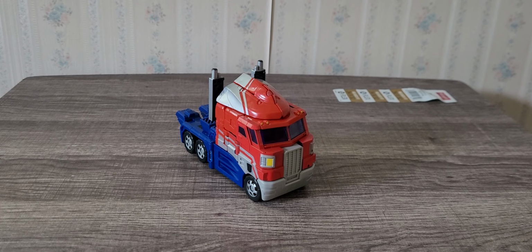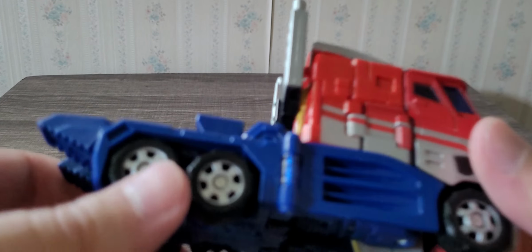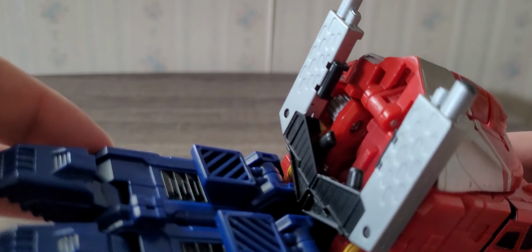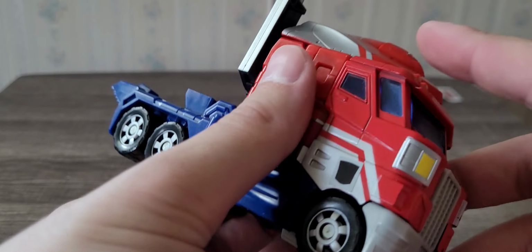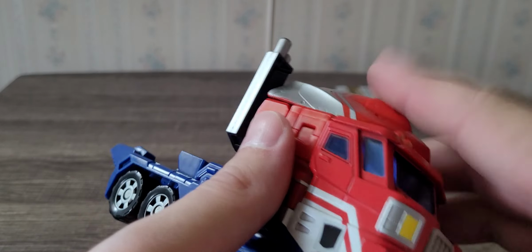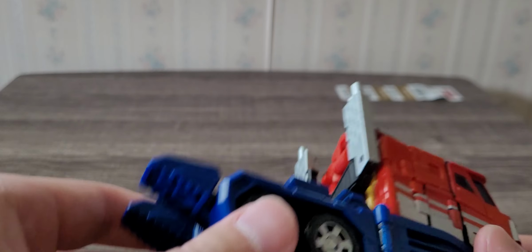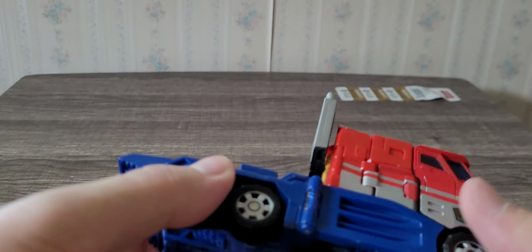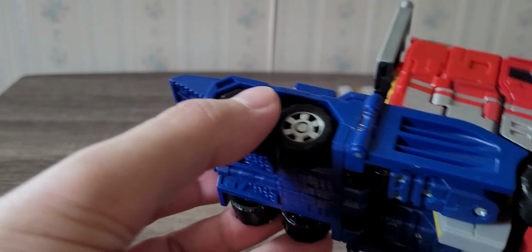So let's go ahead and take a quick look at him real fast. Taking a quick look at Classics Optimus right here. Really amazing work in detailing right there. I did buy him off of my friend who owns the comic book shop, and I must say this is a really good looking figure right here. I do love this. It took me a bit of time to do this video review because I was looking for this. I went downstairs to clean up a good bit, sorted a lot of stuff out, and I finally found his smokestacks. But yes, really nice figure.